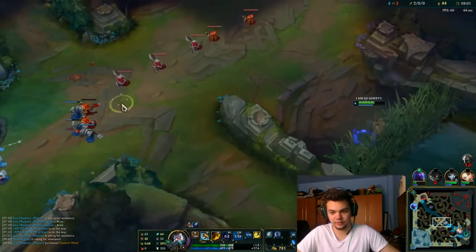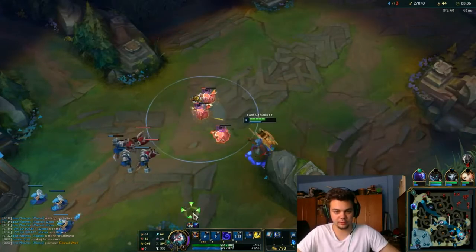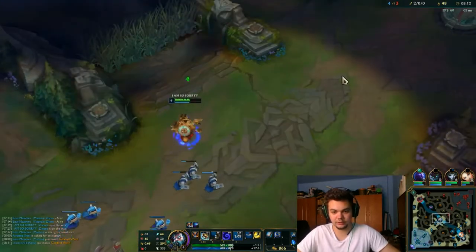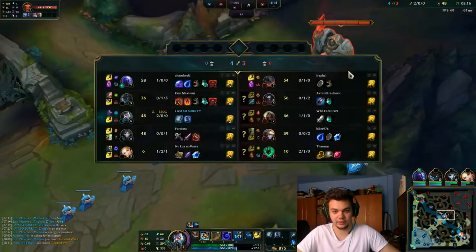I lost a lot of CS here because of that. Tried that forced roam, didn't really work out, but we can still keep going. We're going to get GLP soon, so that will open up a lot of possibilities for us. And I am having my ult back in 100 seconds. It's fine, I'm going here.